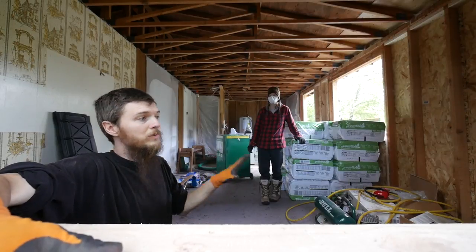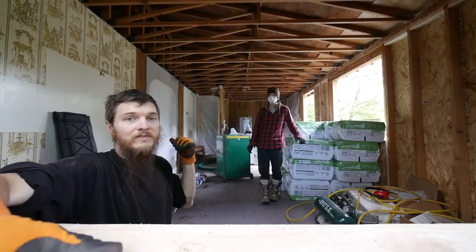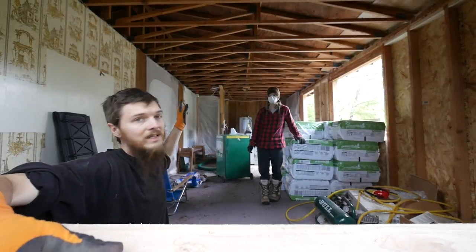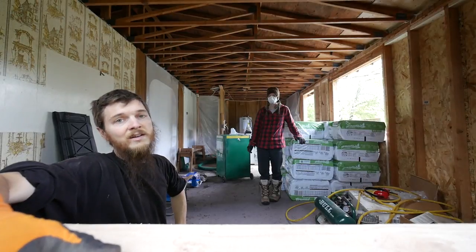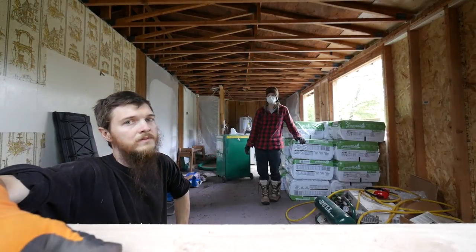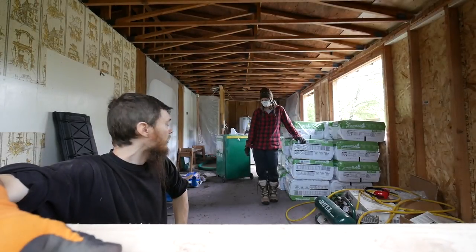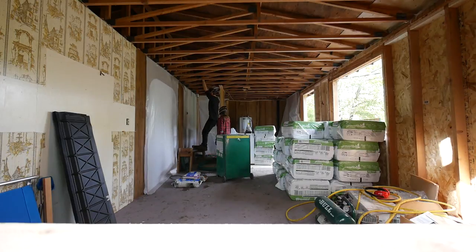I know it's gonna get crazy dusty in here, and we would prefer to do it outside, but they only gave us 50 feet of hose, and we gotta make it all the way down to the end of the house and into the deep recesses of the roof. They should have given us 100 feet, but yeah. We only got half that. Right. So hopefully it doesn't get too bad and we'll just make it happen.